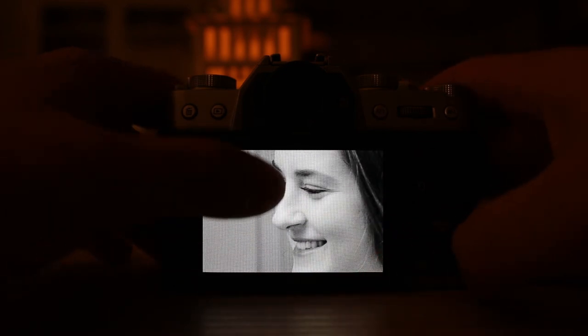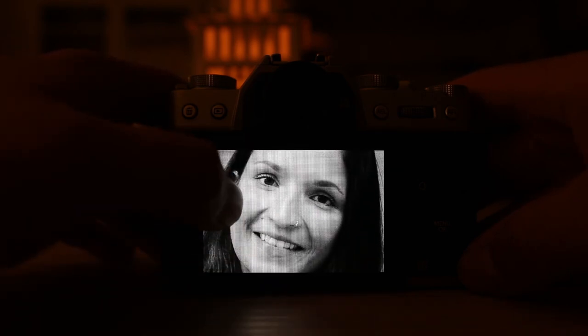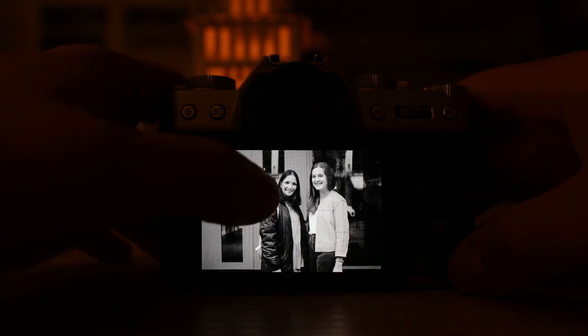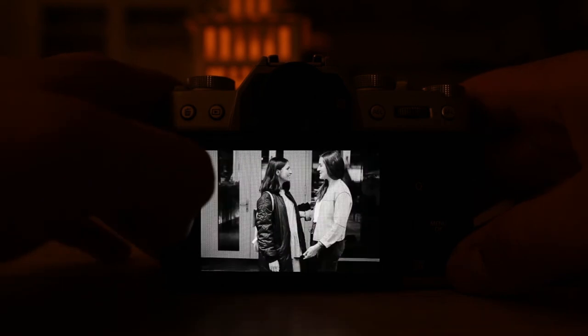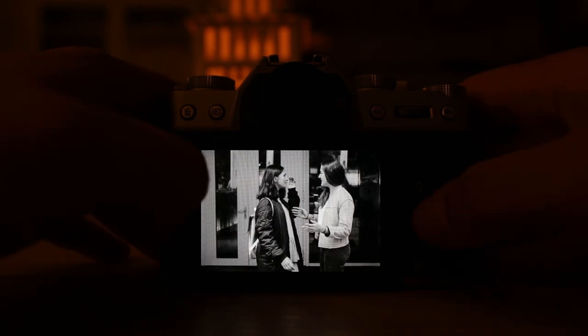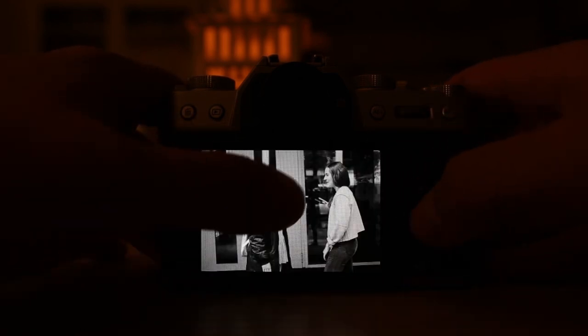Here are some images I took with the Fuji — all in-camera, no editing. It's really sharp. Even though these images are sharper than the Canon images, I really like the Canon images much more. To me it's not about sharpness. Sharpness is relevant when you print very large prints, but for what I mostly do, sharpness is not relevant. I want images to have character, and I get that from the bokeh and lens characteristics.